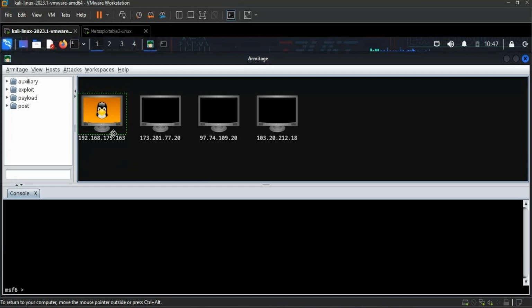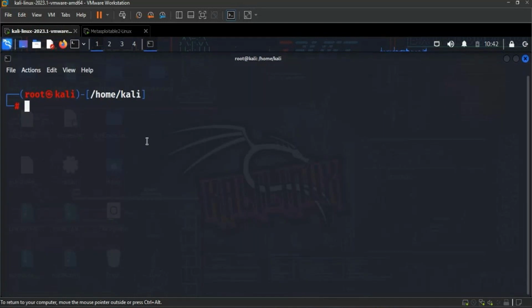But as I said, we only want and we only like the CLI version of Metasploit. The CLI is easy and it's very easy to learn as well, right? Now, when I'm talking about exploiting a machine, the very first thing I have to do is find out information about that machine, and I have to find out the IP address of that machine, right?